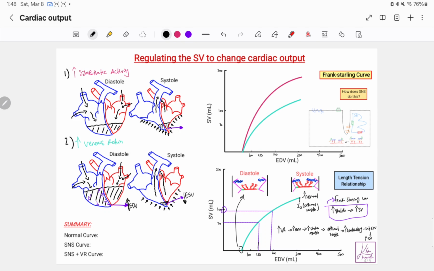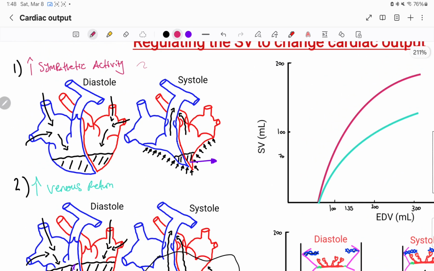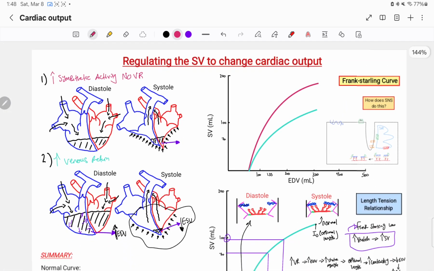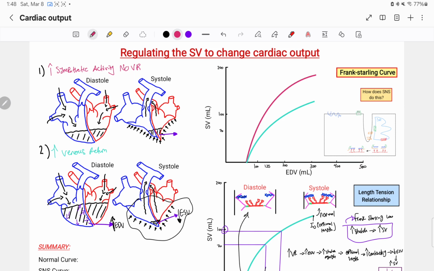Now, this first scenario, which is a little bit harder, that's why I left it for last, is this high sympathetic activity. Guys, if my sympathetic activity goes up, okay, a couple of things are going to happen. And I told you that one of the main differences that you can see between this heart and this heart is that this one is a bit more contracted, okay? It's a bit more contracted and it's generating more pressure. And why is that? So in this scenario, we have a high sympathetic activity, but remember there is no venous return, okay? So VR is just venous return. There's no venous return here, okay? I'll show you an example with venous return as well, but for now, let's focus, there's no venous return.